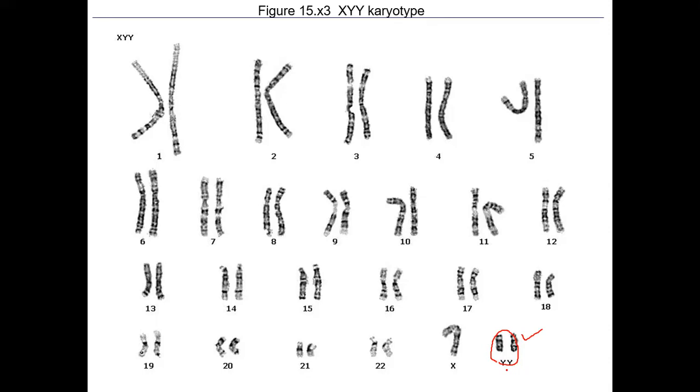XYY people normally, though, are a little taller than average. If you look at their pinky finger, it's kind of interesting. It's curved. One of the ways you can tell an XYY individual is by looking at their pinky. Instead of being nice and straight, it has a very marked curve in it. And they have widely spaced eyes. And when they're XYY, when they're teenagers, they have a lot of extra acne that happens, unfortunately, on their faces. But they do live normal lives.